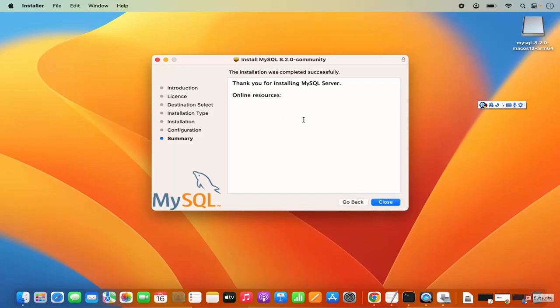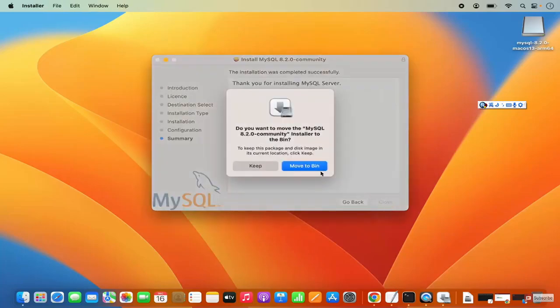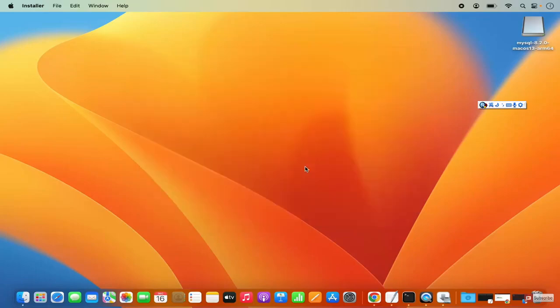Once the installation of MySQL server is finished, you will see a message which says installation was completed successfully. Once that's done, we can close this window, and then I can click on move to bin because we don't need this installer anymore.